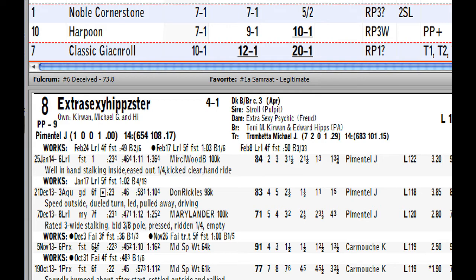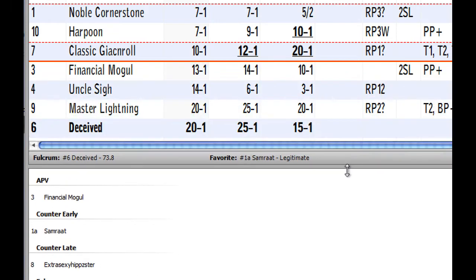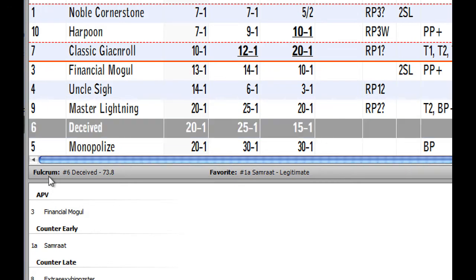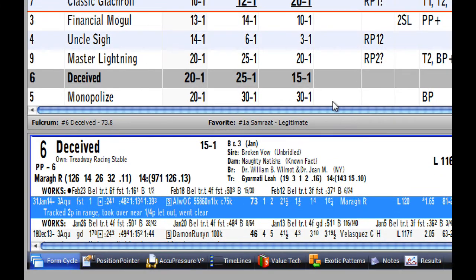Now, I'm going to look very hard at the odds on Extra Sexy Hipster. Another feature is we can look at exotic patterns, and we see, not surprisingly, the 8 and the 1. Here's another thing, the fulcrum, which is something that I've developed and explained many times over the last 25 years, but especially in my book, Handicapping Magic. We see this fulcrum really doesn't look all that great as far as numbers. It just had an easy win at a state-bred allowance race last out at Aqueduct.